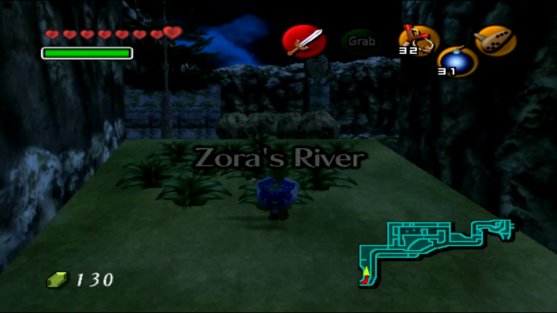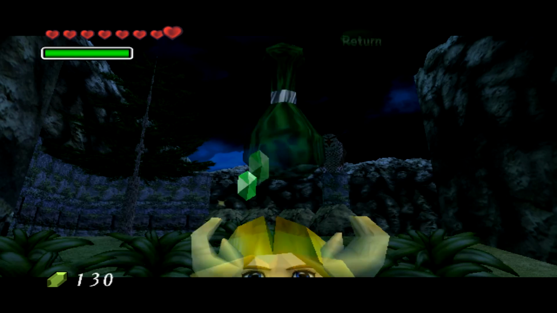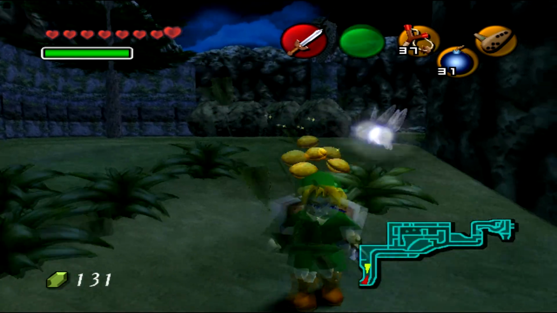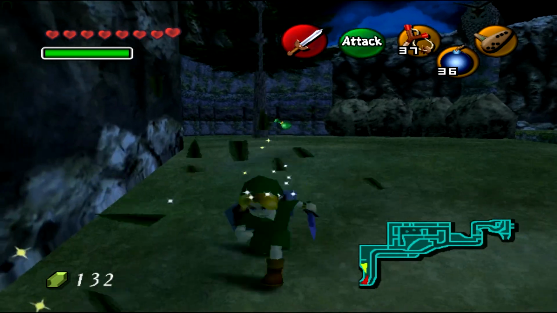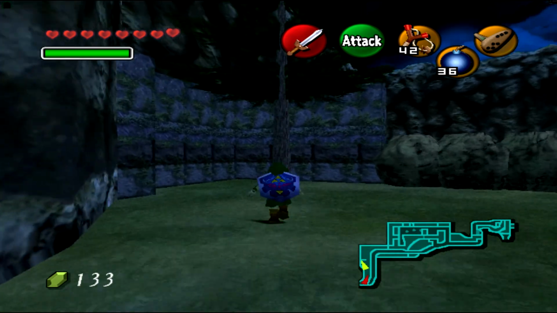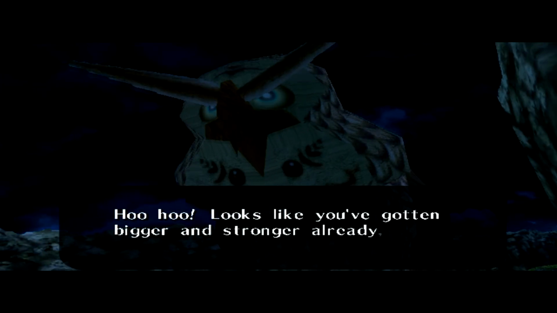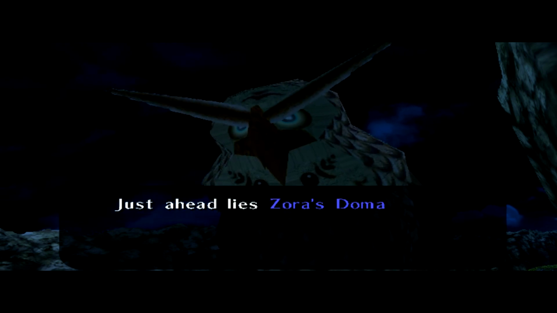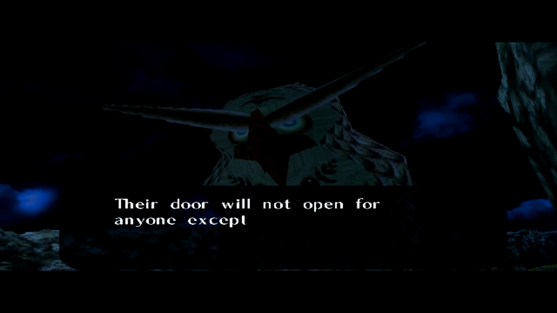Not that big of a deal, although I think we do have to deal with Dickhead again. Yeah, there he is. Oh yeah, look at that, we got a magic jar, our first one. Probably the most annoying thing about getting bombs, magic, yada yada yada, is, I'm still just trying to skip. Yeah, just add Lizora's domain. Yeah, thanks. Uh-huh. Yes, they protect the water.